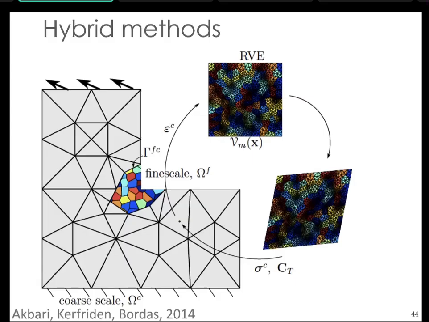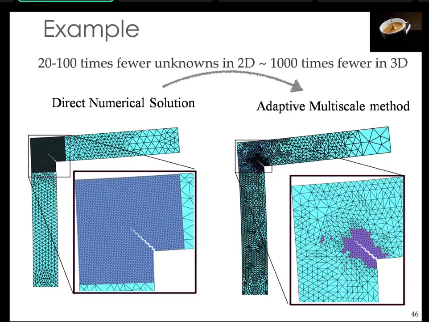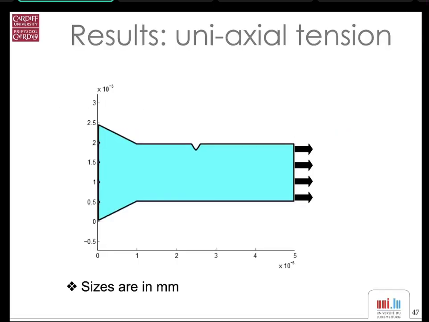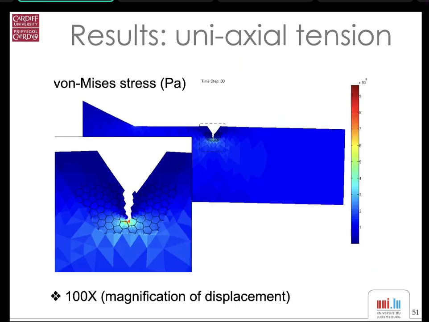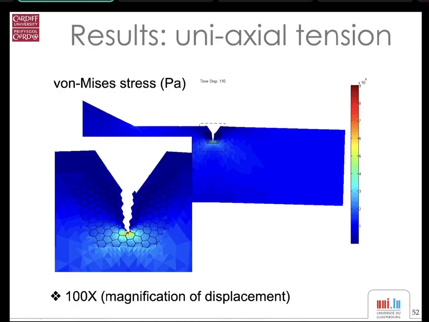Practically, it's actually impossible. So you need to run Monte Carlo simulations on the different microstructures. This is in the same paper, Philosophical Magazine. The cracks are initiating in the microstructure. It is here handled explicitly, and it's propagating. And you can see that it's 1,000 times fewer degrees of freedom than in 3D, which is pretty cool. And you can grow the crack in a way which is very logical and natural.